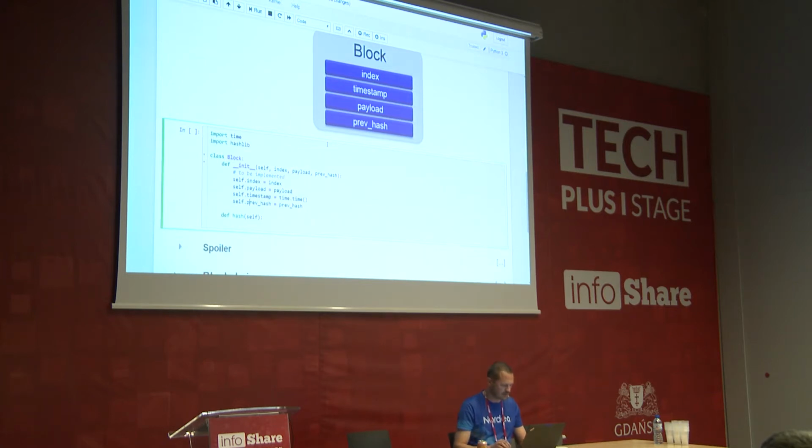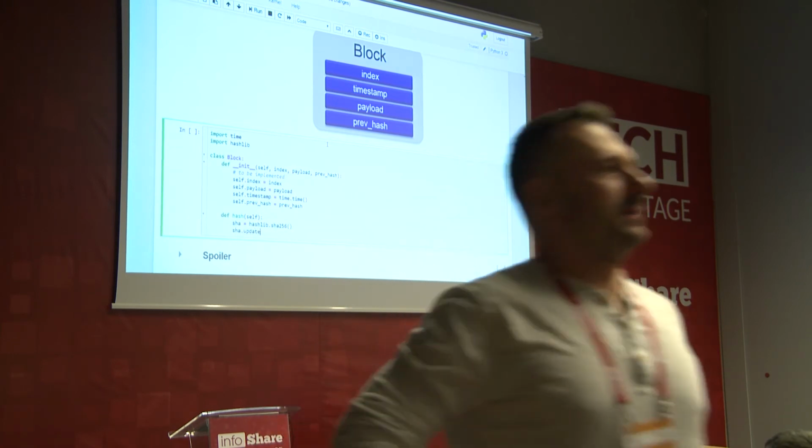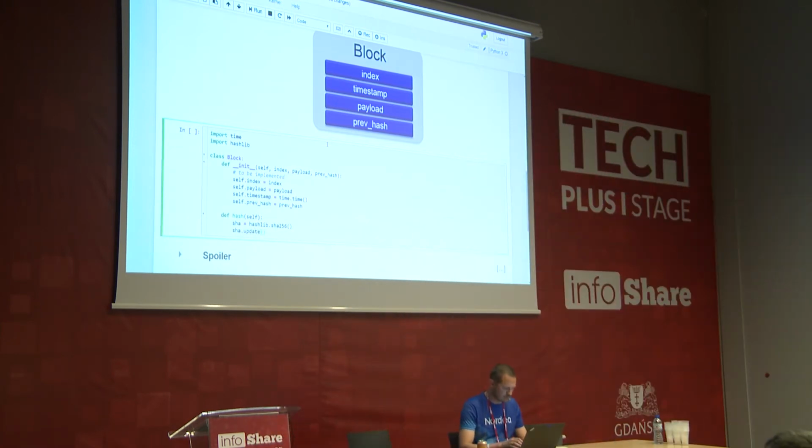We need a library that will do the hashing. Because I'm on Python 3, we need to convert some parameters to bytes.